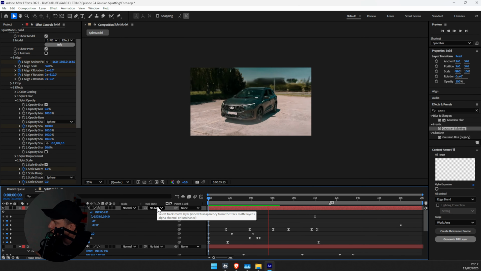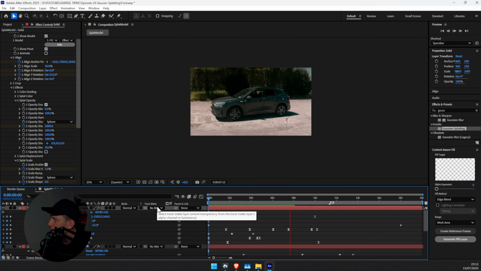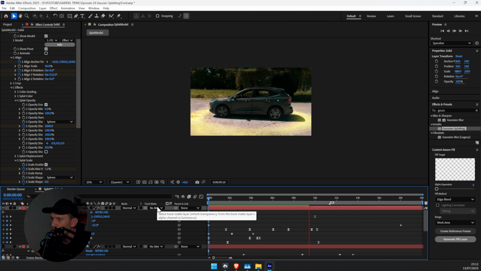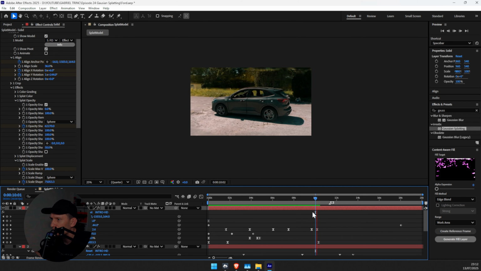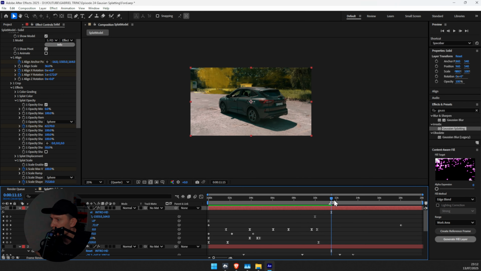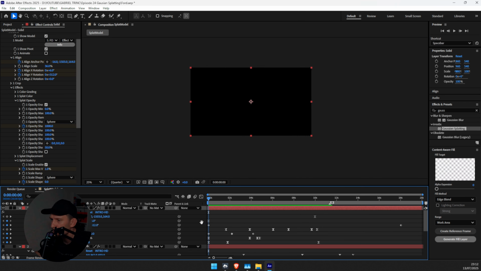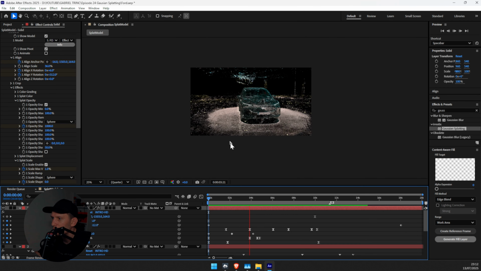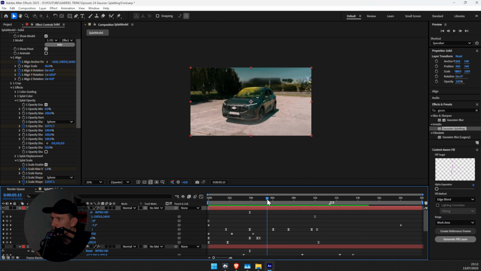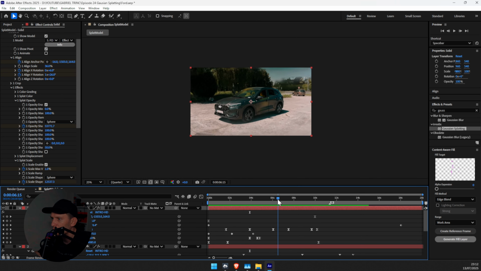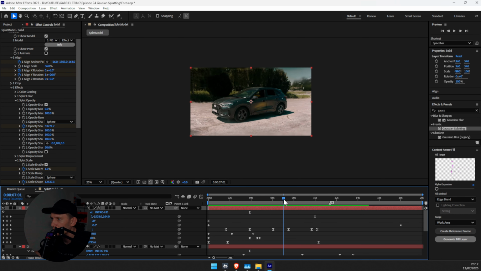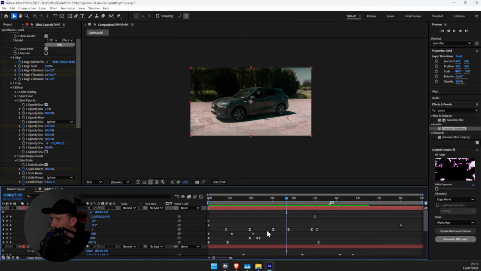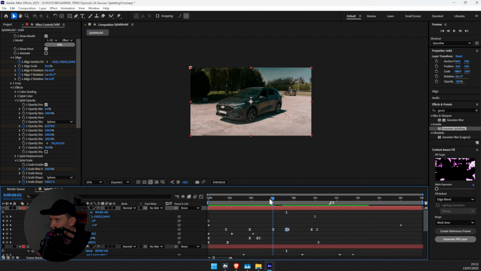Hey guys, welcome to the chat. I'm trying to do this Gaussian splatting effect. I want to show it to some people tomorrow. So I want to keep this here, so I don't want anything happening.